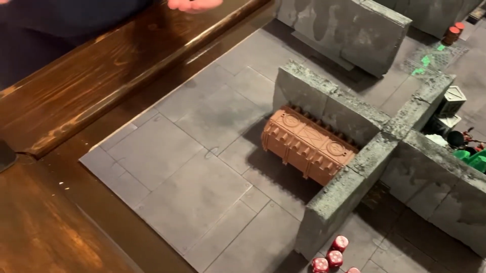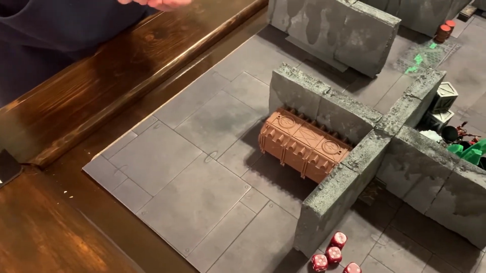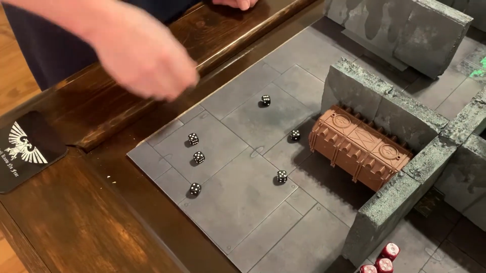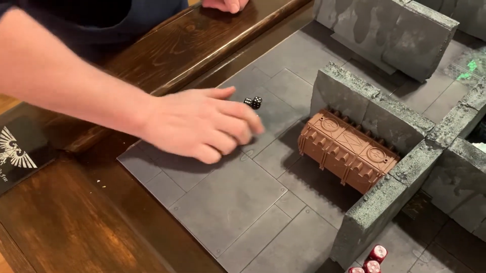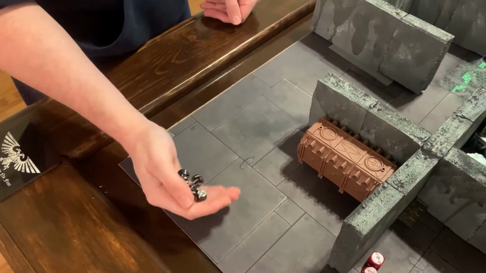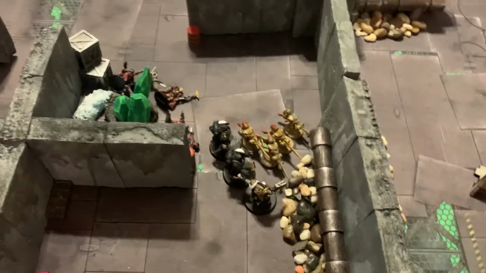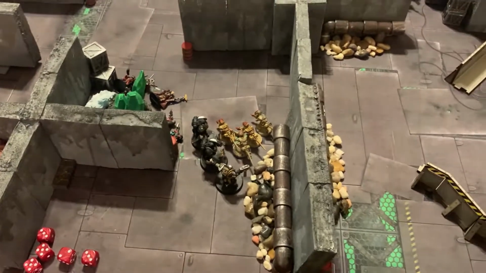So 7 attacks from the aggressors. On 4s, no reroll. That was hot right there. Yeah, it was. Killing on 2s. That's the end of that. Okay. The Termagants, unsurprisingly, are squished.